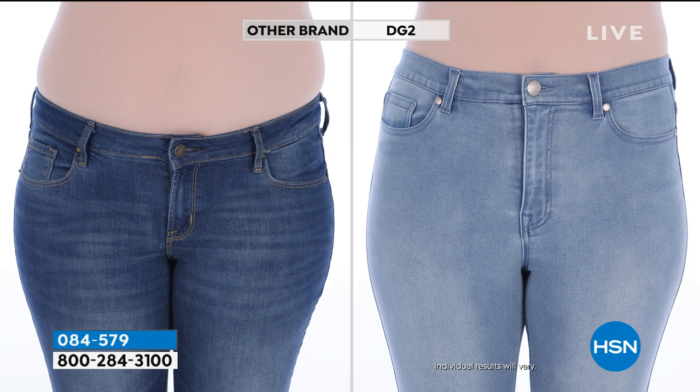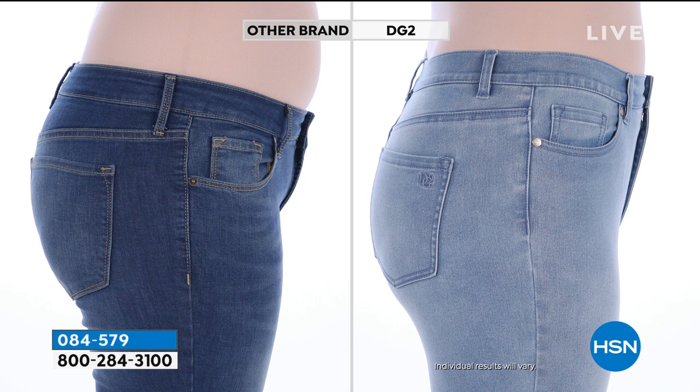If a picture's worth a thousand words, you can see the rise is more flattering for a real woman's body. Come and look — this is the same woman in both photos. This lets you know the power of properly fitting jeans. If you look in that other brand — and trust me, that's luxury denim, the premium designer at maybe $200 or $300 a pair — look how her hips look wider, how it's digging in at her waist, how her tush looks droopy. And look at DG2 — how it's lifting everything up. It's hard to imagine that's the same body.